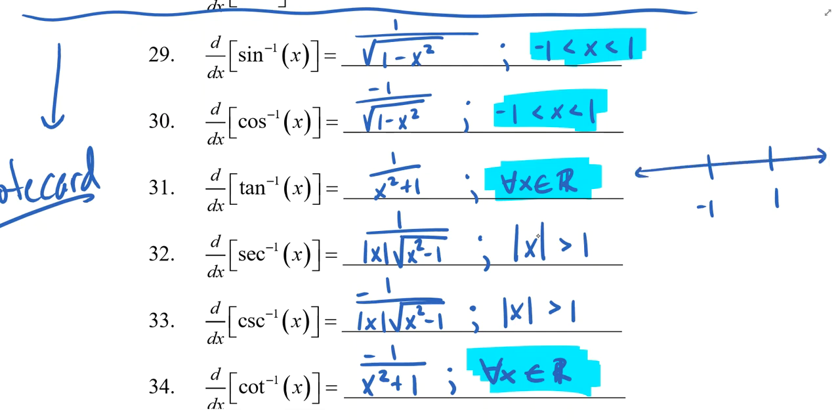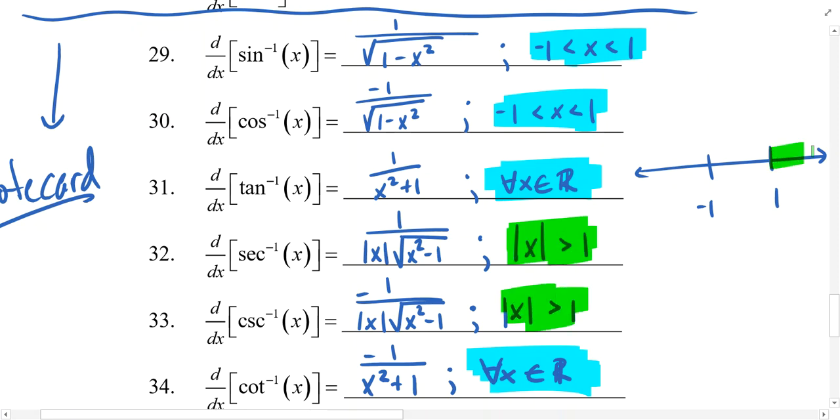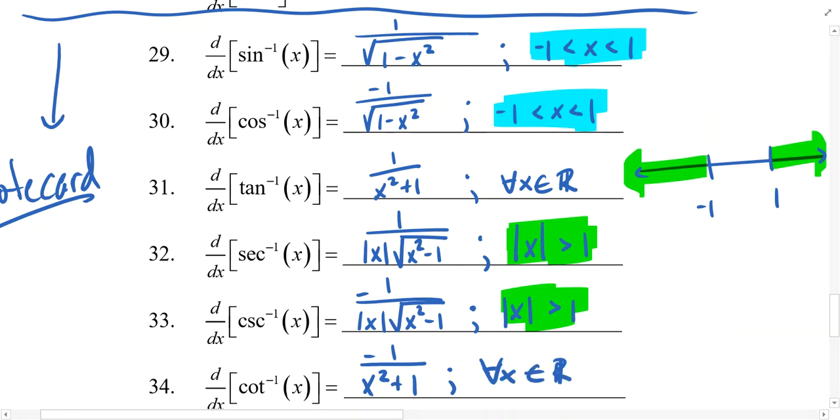For these two functions, the domains exist to the right of 1 and to the left of -1, whereas these two functions at the top exist only between -1 and +1. And then these functions down below for tangent and cotangent, well, the inverse functions there have a derivative formula that works for all real numbers. And hopefully if you are familiar enough with the graph of these inverse trig functions, or if you take a look at them, you'll understand why the domains for these are the way they are.